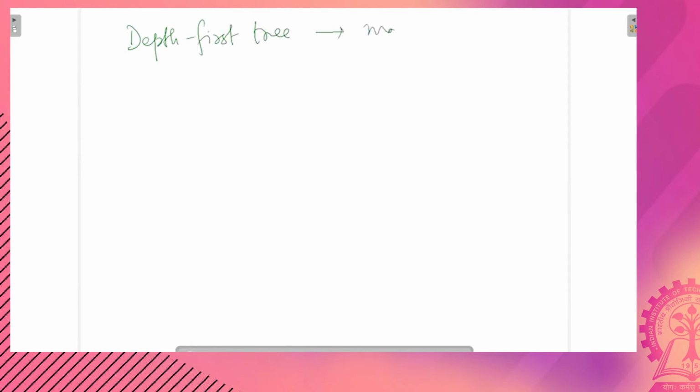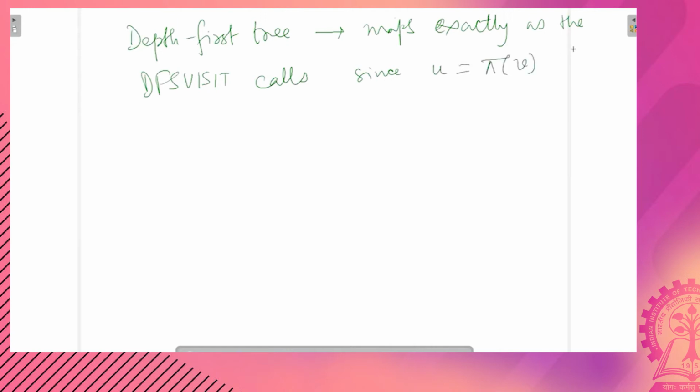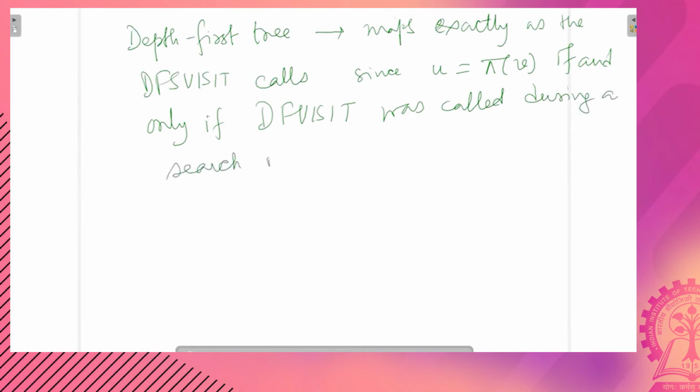Okay, and this maps exactly to the DFS visit calls, since u is equal to pi v if and only if DFS visit v was called during a search of u's adjacency list or matrix, whatever representation you are using.